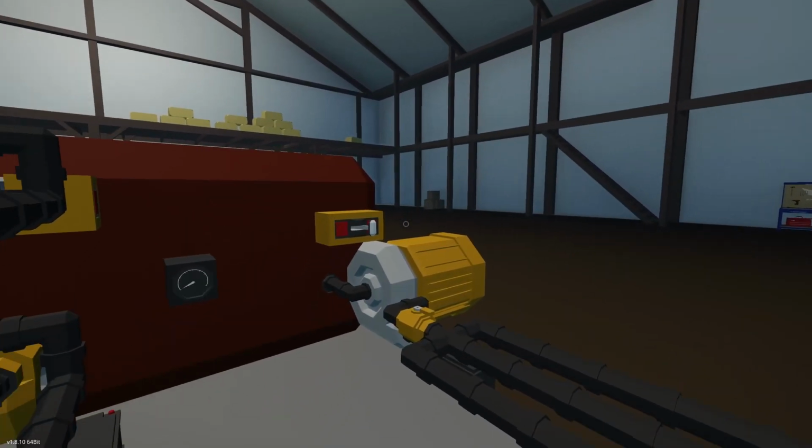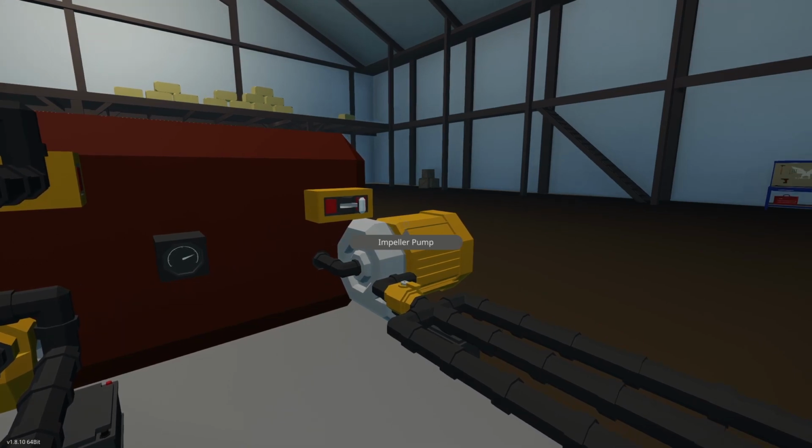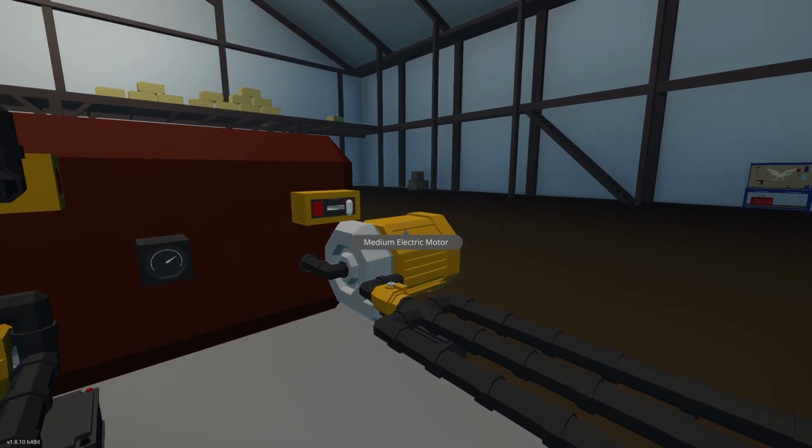Impeller pumps, if you're going to hook them up, do not need to spin very fast. They should be driven by an engine's torque output, not an electric motor, as the electric motors use an insane amount of electricity.